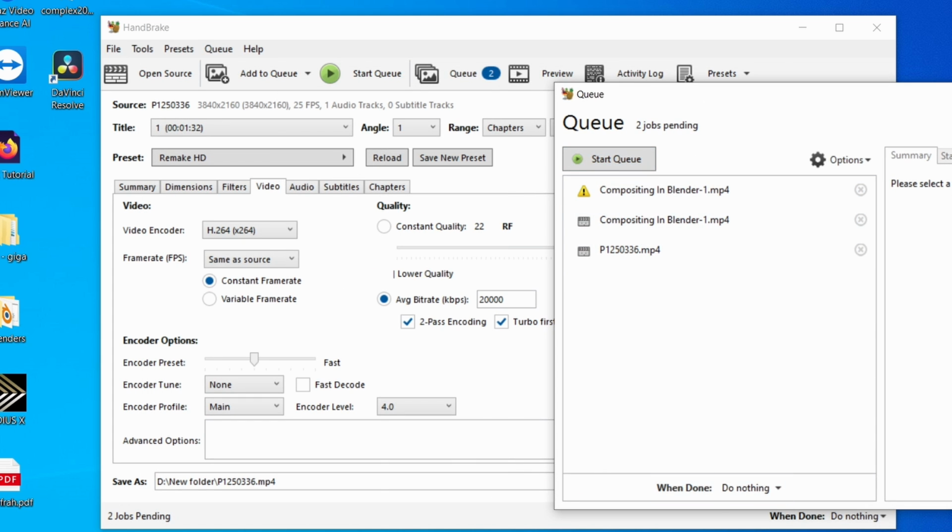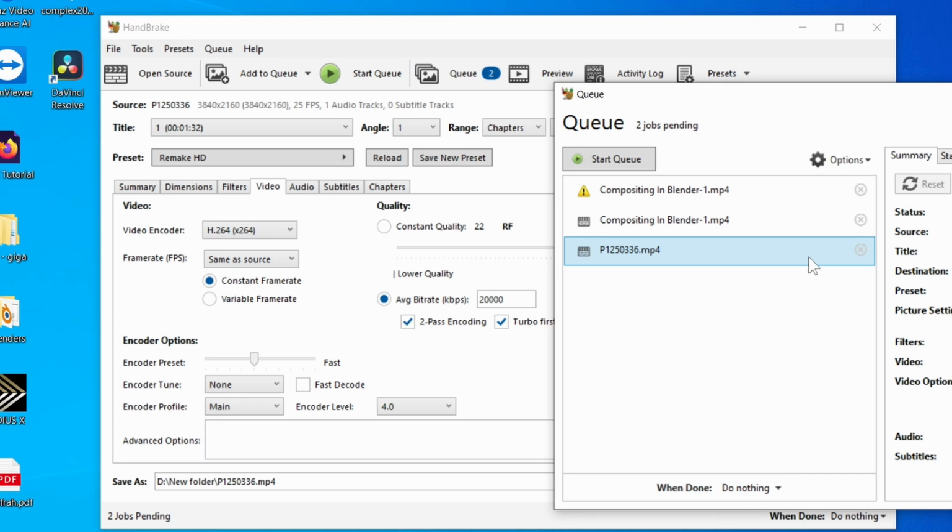But now I've got 2 or 3 set up, and I can then start the queue, and it'll go through and do the lot. I've also got this nice thing down the bottom here, where I can say, what do you do at the end of it? Well, I could just turn off Handbrake, or I could shut the entire computer down, or sleep it or hibernate it. That's good if you're doing a whole bunch of things overnight, and then once you've finished it, you want to shut the computer off.